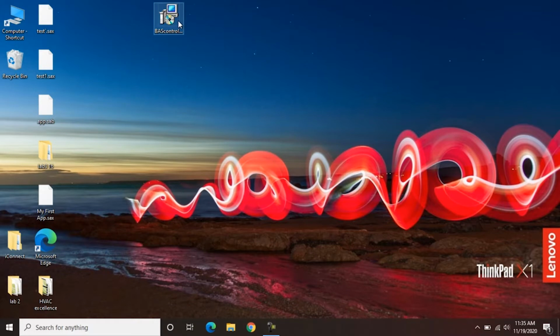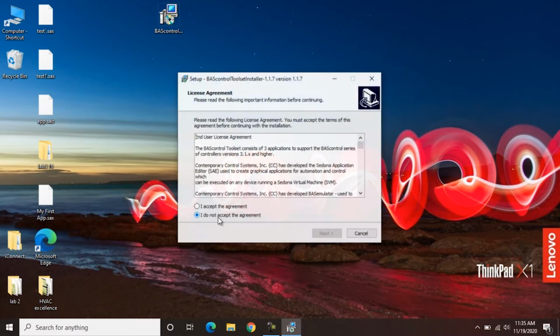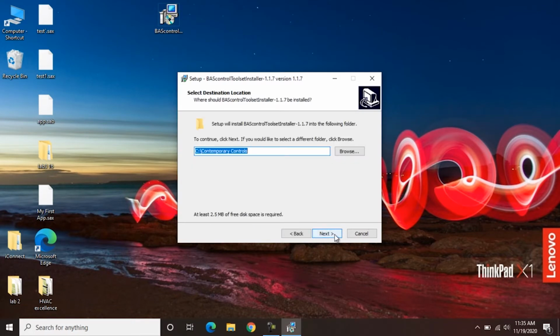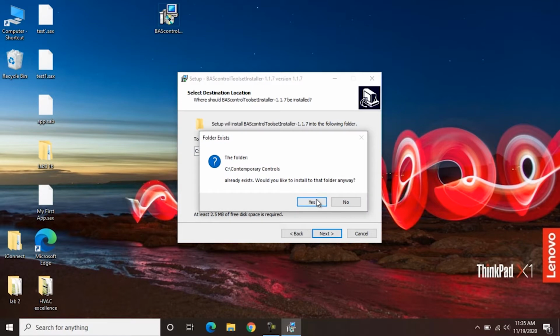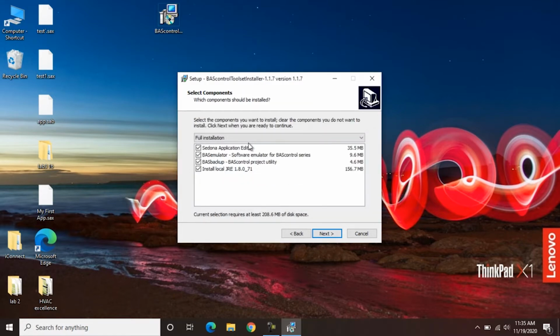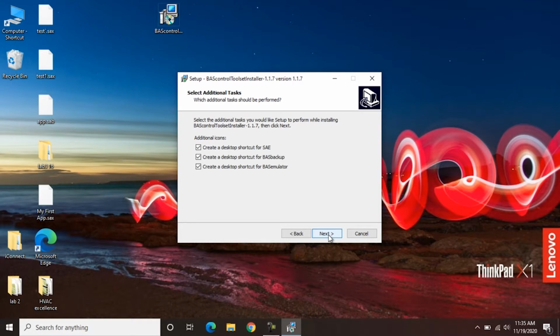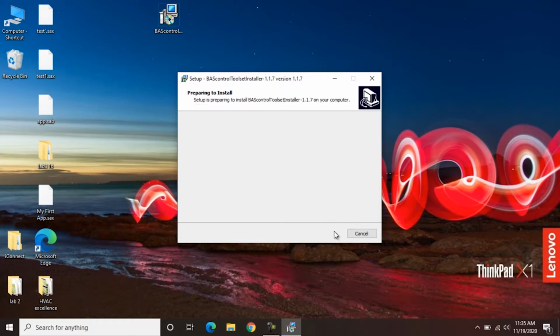Once downloaded, it's pretty simple. Double click, accept the terms, read through the agreement, select where you want to install it, what software you want to install, a couple more options, and then install.